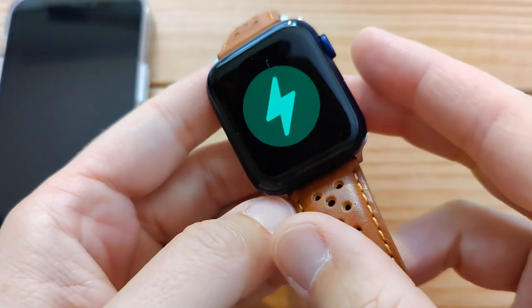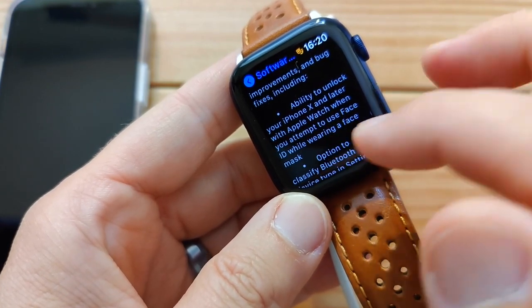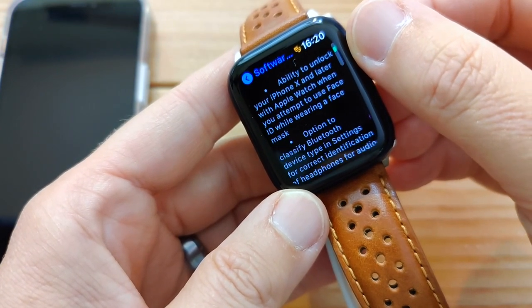This might take a while. I recommend that you charge your Apple Watch while you're doing the install. And let me read you the fine print with the little hockey puck. There we go. Let's see: ability to unlock your iPhone X and later with Apple Watch when you attempt to use Face ID while wearing a mask.